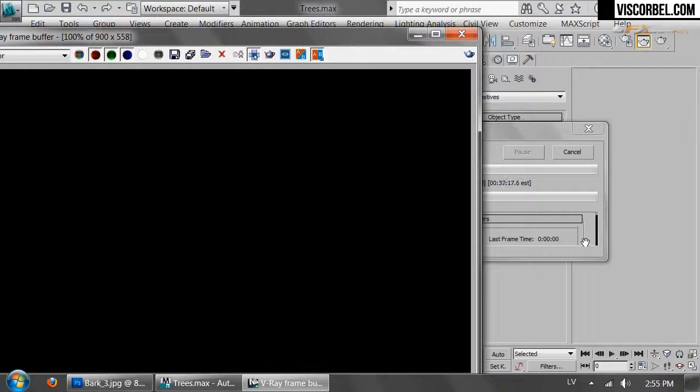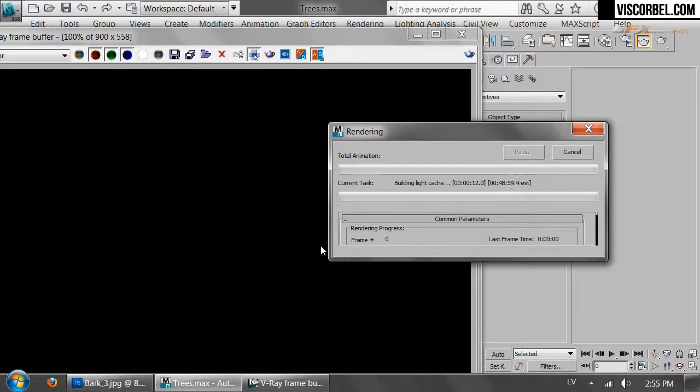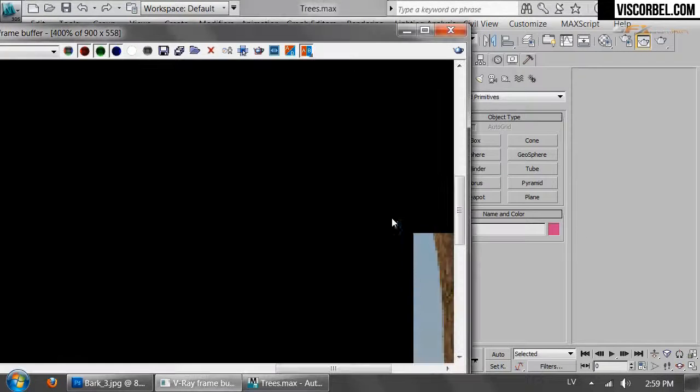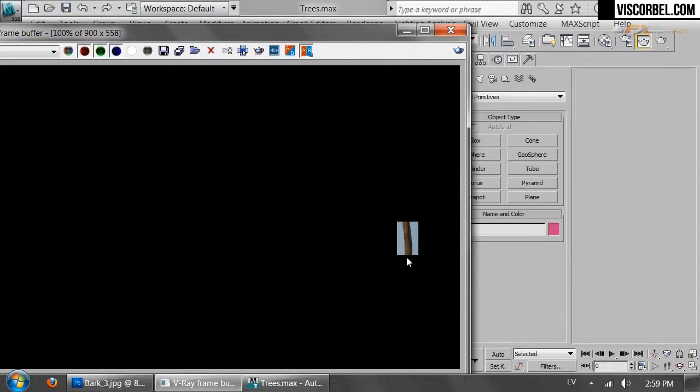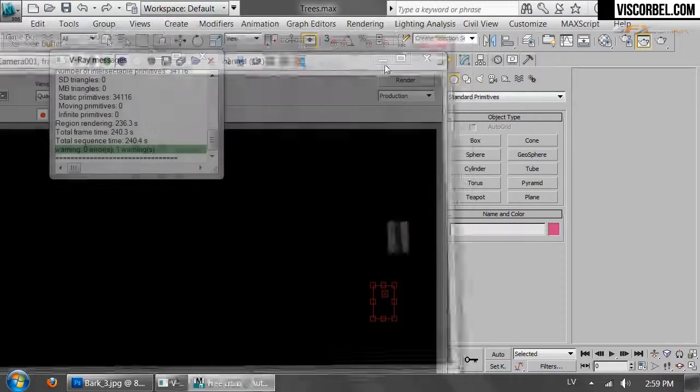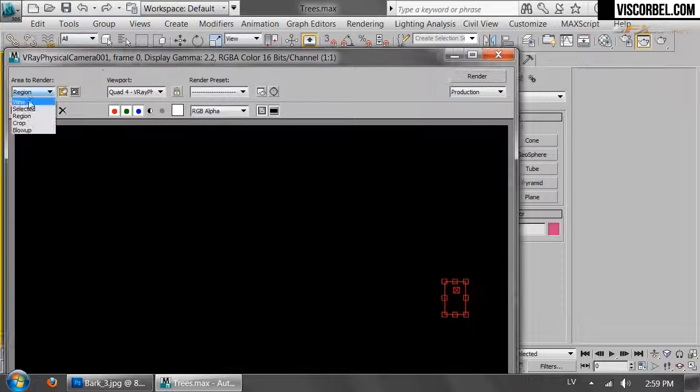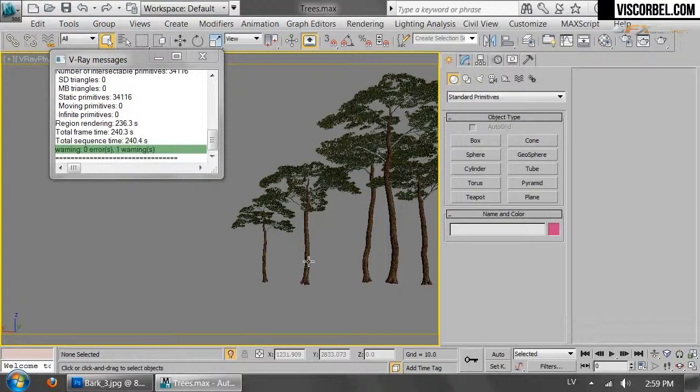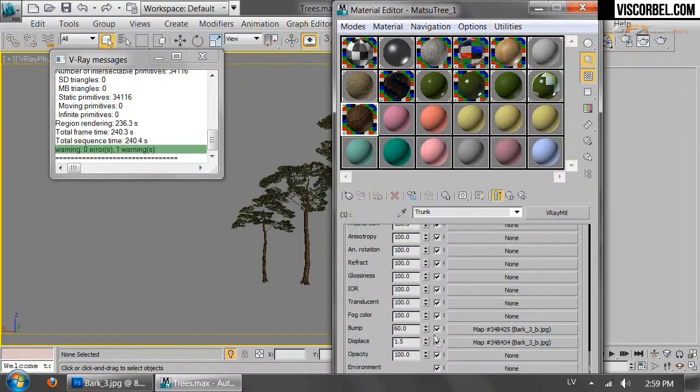So it takes quite a bit of time to calculate now, as is usual with the displacement. So let's just wait for that to finish. Okay, so here's the result. And I think it looks alright. Maybe slightly too weak. So what I'm gonna do is set the displacement amount to something like 2.5 and leave it at that.